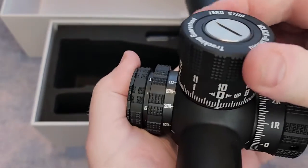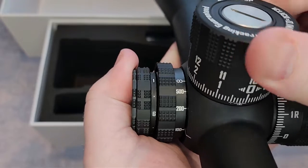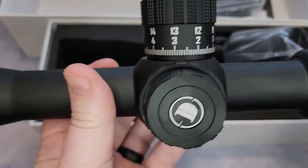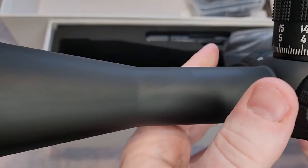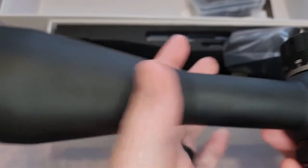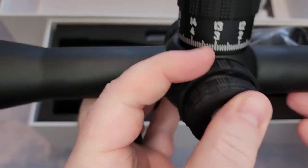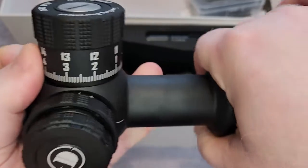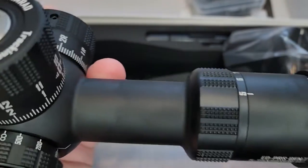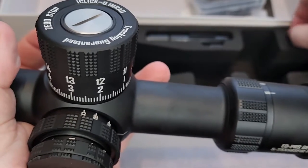Let's see how these turrets feel. Very nice, very tactile. Okay, very large turrets. And right now, guys, this scope is super cold. We are literally in the low teens as far as the temperatures around me currently. And the UPS man just dropped this off, and it is very cold right now. Very large controls. It feels very solid. And let's try magnification adjustment. Yes, that is stiff, but at the same time, it's not overly stiff. That's something that is going to help keep that scope where it needs to be on your magnification.